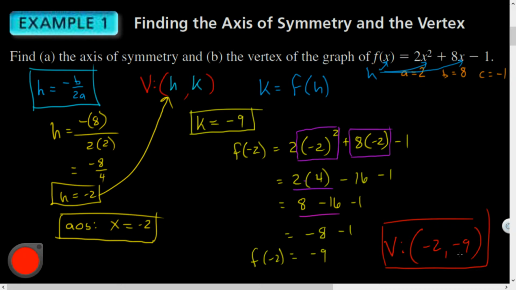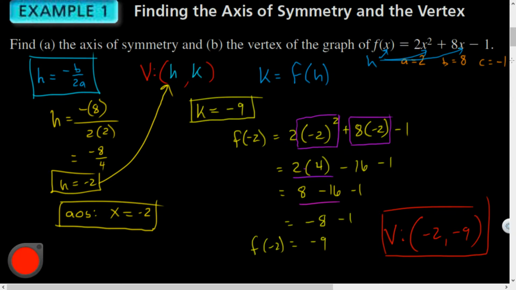Because doing a whole bunch of algebra, like sometimes visualizing what's actually going on will be more helpful. So the vertex is going to be... Actually, question, can any of you tell me, based off of the little facts I gave you up here, this little list of facts, can any of you tell me what direction does this parabola open? Does it open up or down?